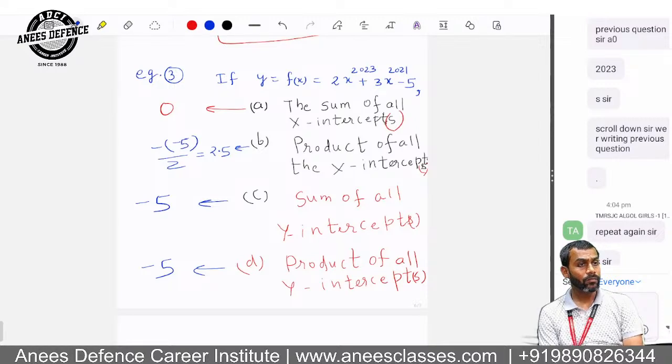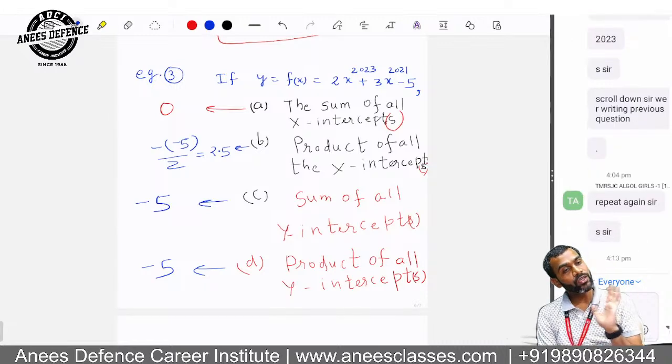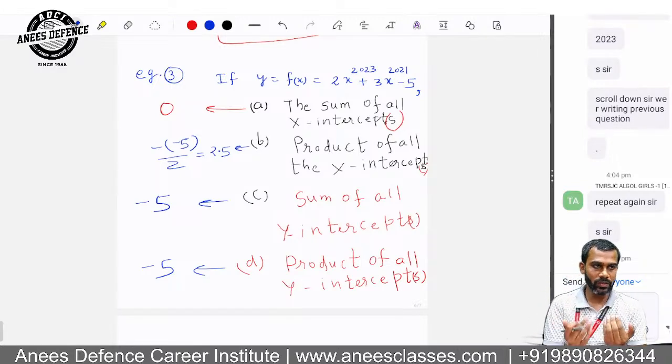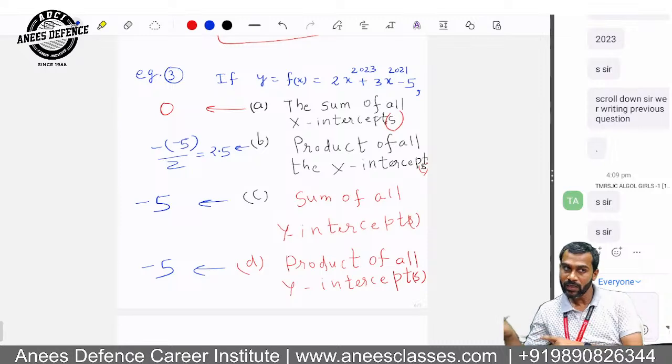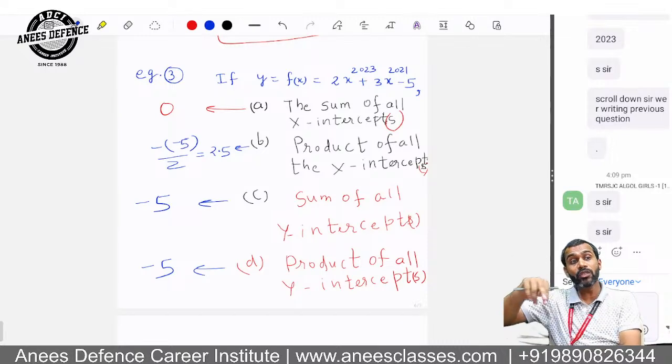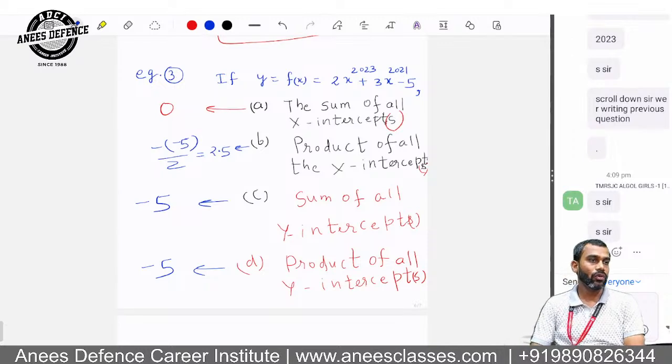So that is the product of y-intercept. Can there be any other example in which we have to multiply it? In a polynomial function, it cannot happen. I just told you that. There will be only one. Think for yourself. If it is a function and we already know, combine these two things. Y-intercept means x is 0, and function means it cannot have multiple outputs at one input. Yes or no? So it is quite clear that only one y-intercept could be there if a polynomial function is there. Understood? So answer would be minus 5 minus.